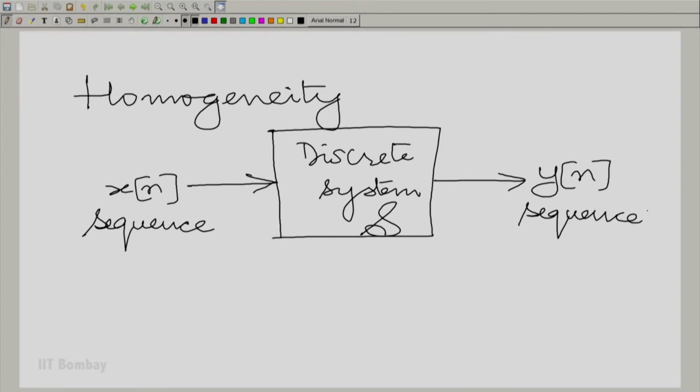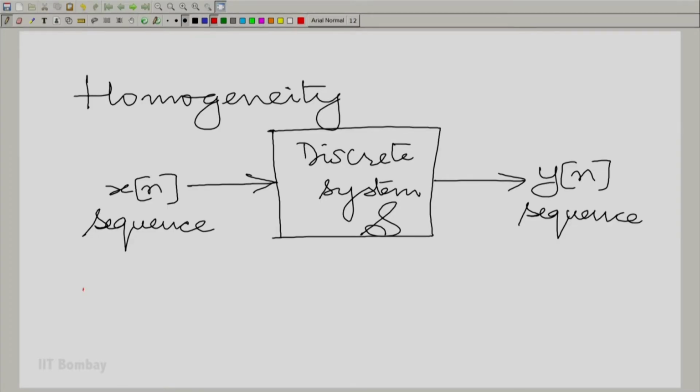I must emphasize this point again. Of course, in continuous variable systems we encountered this point. A system is a mapping from signals to signals. It is not a point to point mapping. If it is a point to point mapping, it becomes a system without memory. The moment a system has memory, there is no point to point mapping there. It is a whole signal mapped to a whole signal, and it is mapping from all input signals to all corresponding output signals. The same is true of discrete systems.